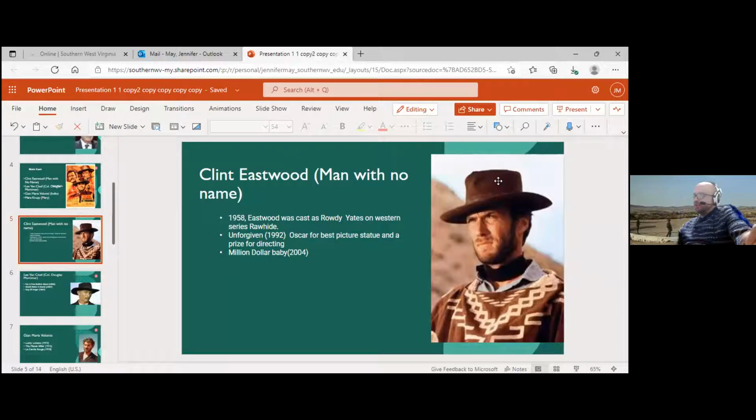What about the rest of you guys? Are any of you familiar with Clint besides what stuff I just named? My grandfather liked him. That's all I know about him. Gran Torino is another good movie that he made.